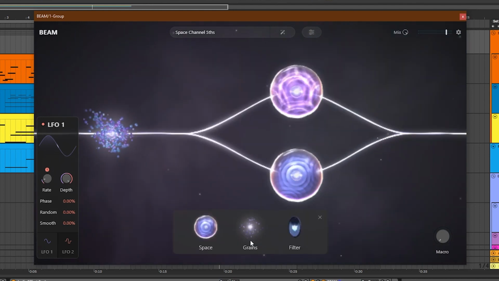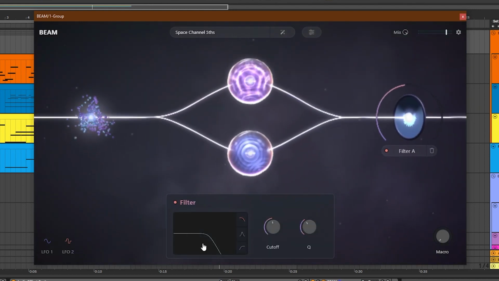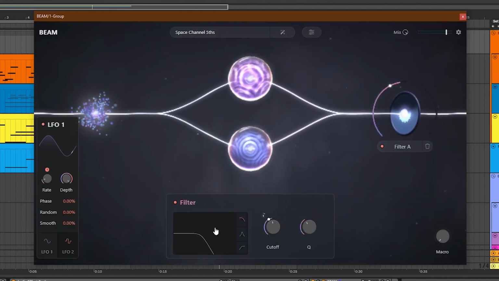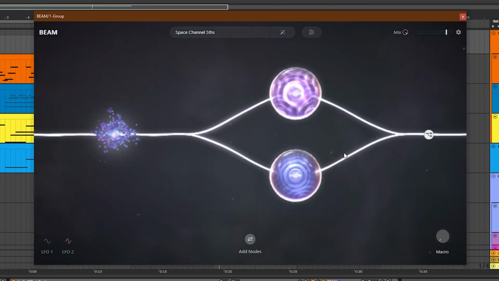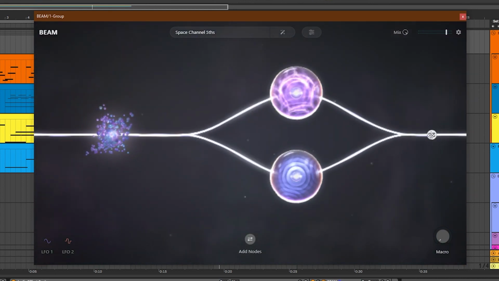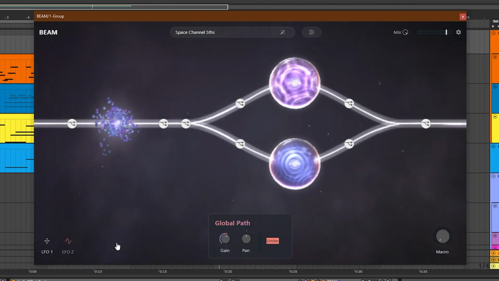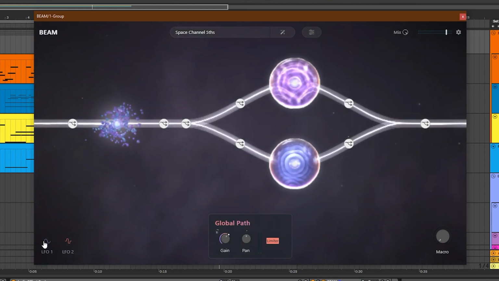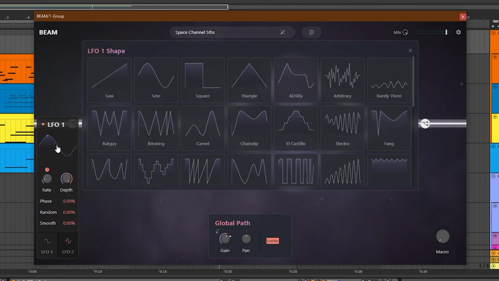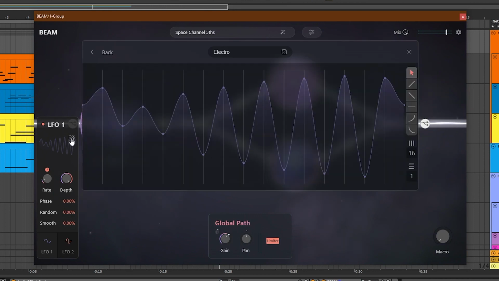No, it's good. So I could put a filter, click on it to see the control, and drop the LFO on the cutoff. But instead I'll click on one of those nodes that appear when you pass the mouse over, and that will reveal a gain knob that you can modulate with the LFO. Then if you click the LFO's waveform, you can select one of many pre-made shapes. I'll go for this one. But if you want to edit your own, you can click on this little icon and that will open an editing window.